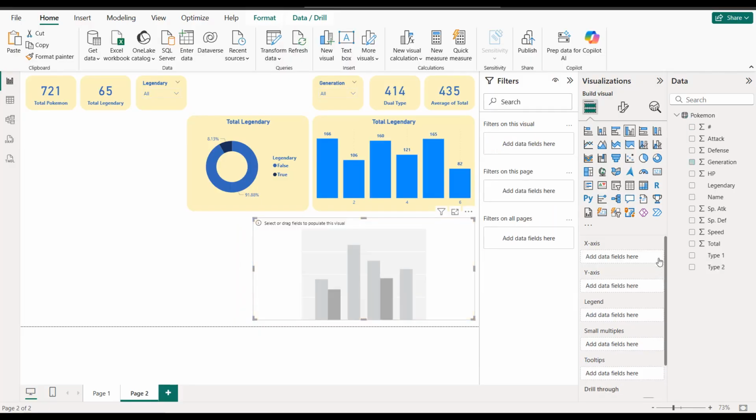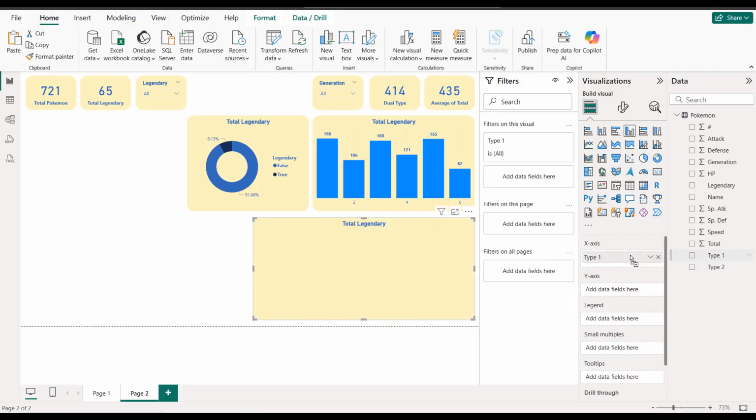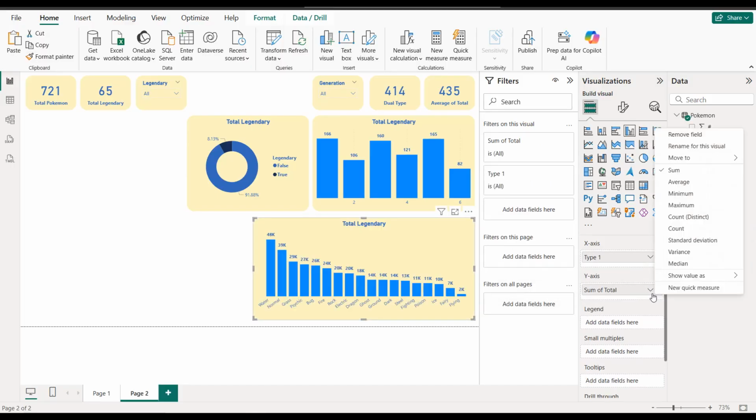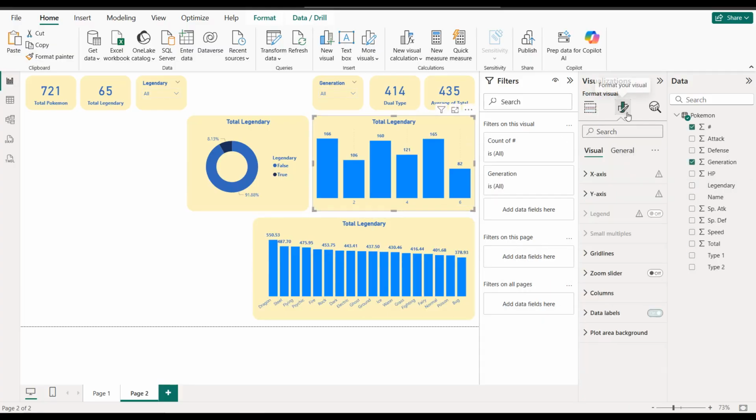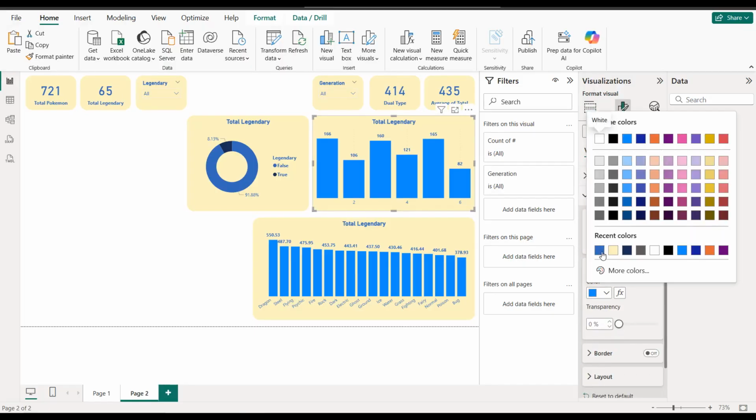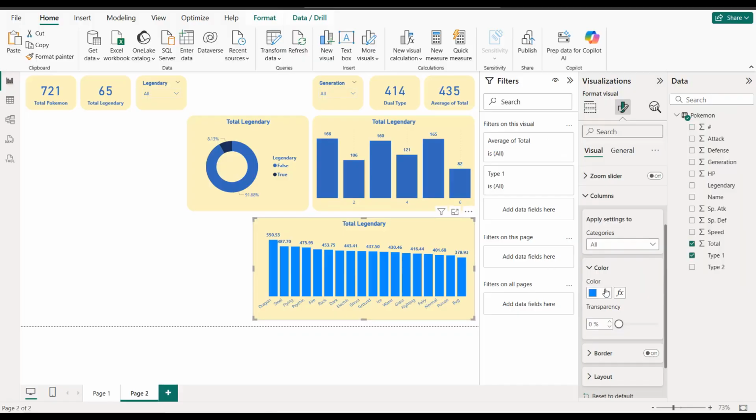So we have average total by type 1, x-axis we have type 1, and here we have the average of total, average, right? Now for both charts we put the columns in the same blue, this one also.